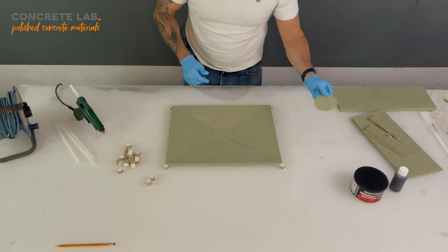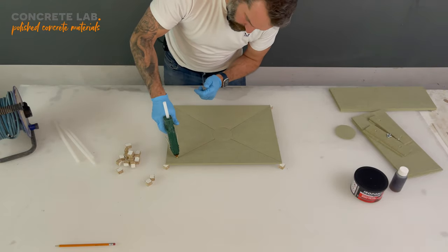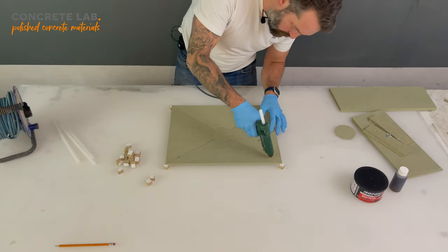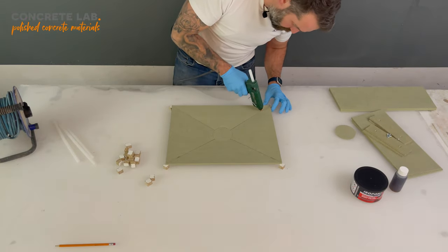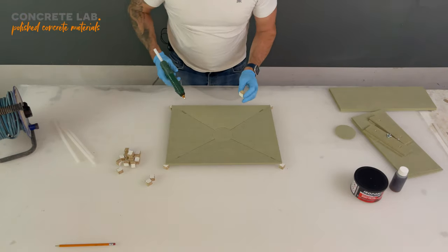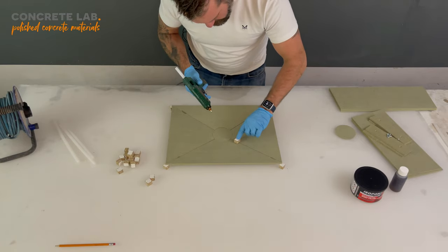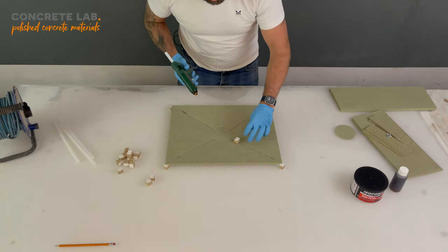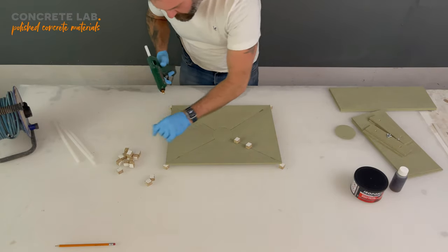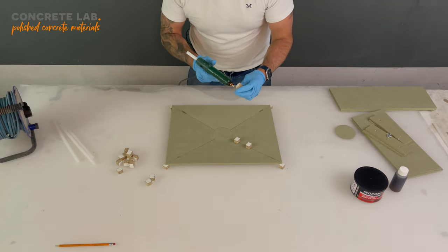We'll put the second one aside for the moment. Now it's useful just to, with the hot glue, just do a little dab to stop it from moving. And what we're going to do now is take these blocks and just start applying them in regular spacing over the joints between the MDF shapes. We don't want to get too close to the edge, because we don't want to foul the sides when we come to stick those on.